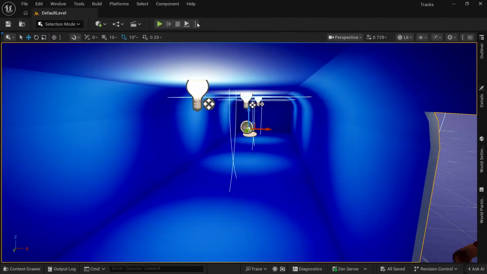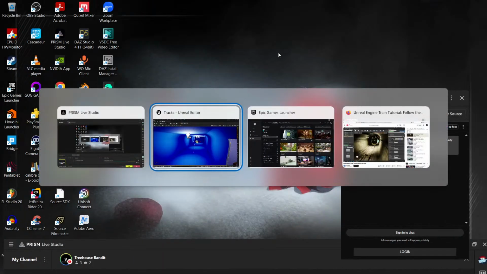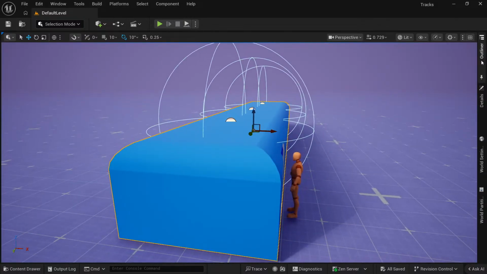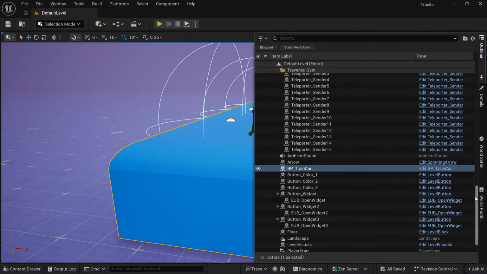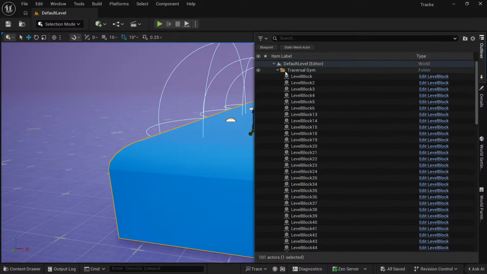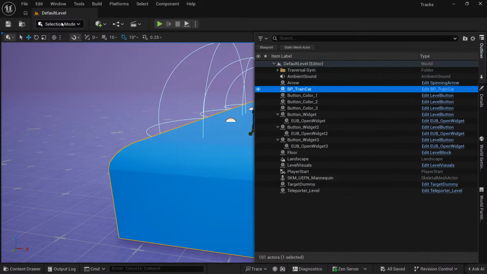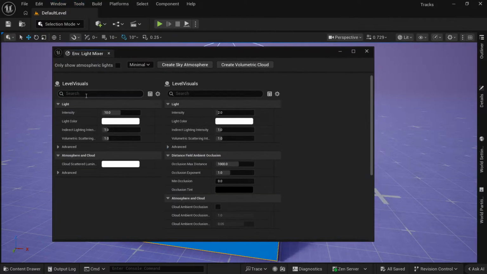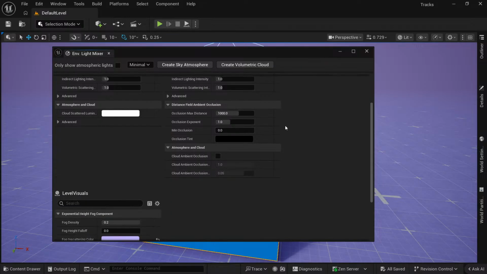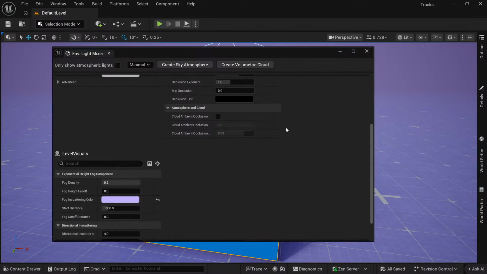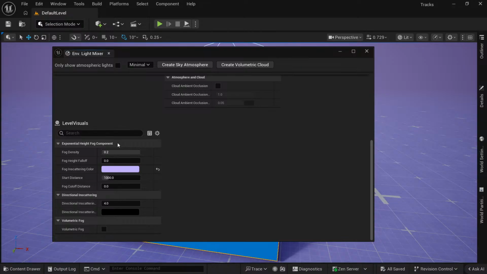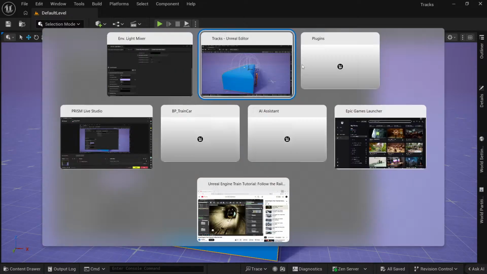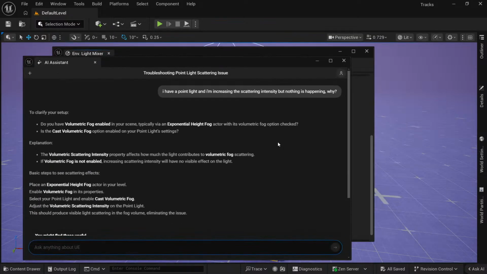Interesting. So let's see here. I assume this level had everything in it. That could be on me. Let's bring up the environmental light mixer. We have fog in here, don't we? It said I need a volumetric cloud too?